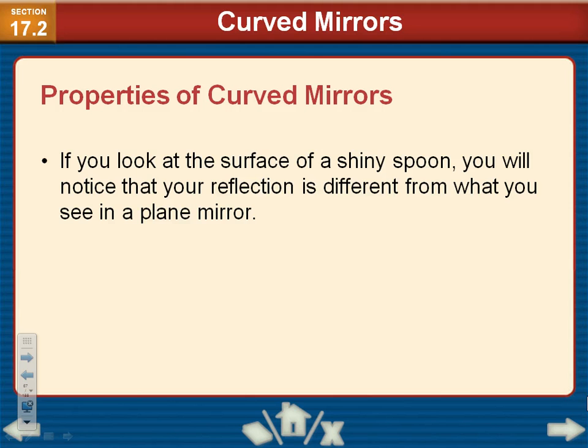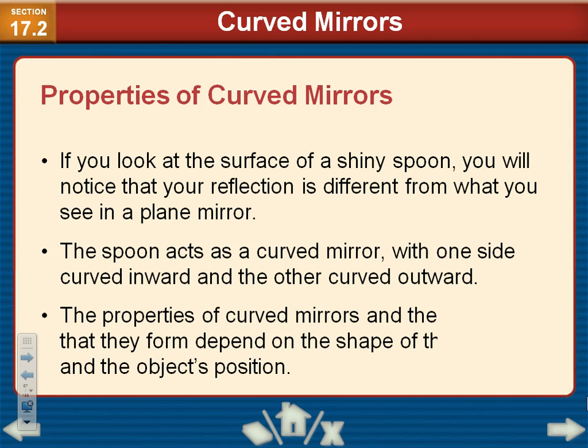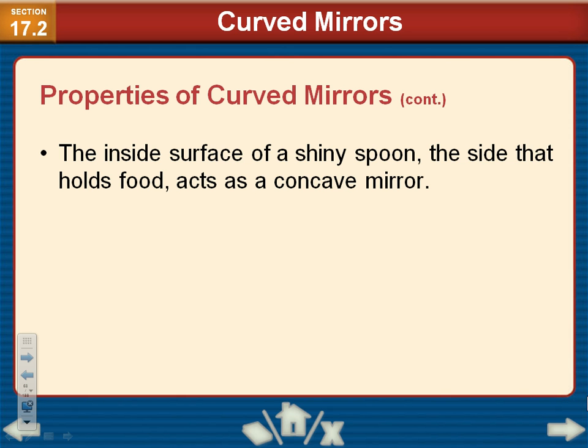Again, to start with, if you just look at a shiny spoon, you'll notice your reflection looks different than in a plane mirror. If you look at the inside, it curves inwards. If you turn it over, it's going to curve outwards. The property of the curved mirror and the images depend on the shape of the mirror as well as your position, how close you're holding it to your face.